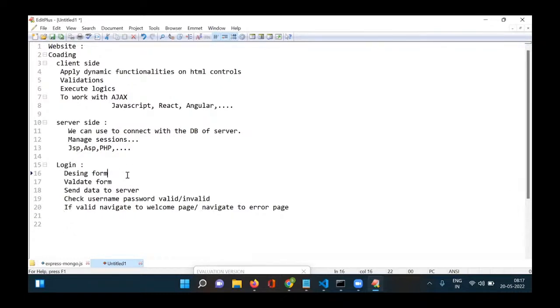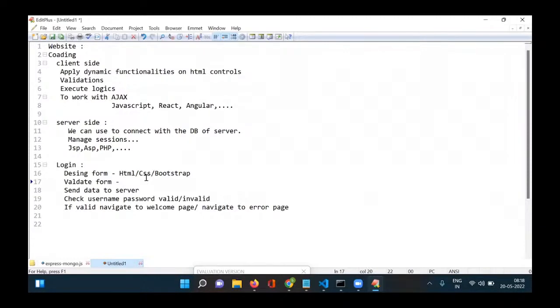First, we need to design the form. What technologies do we use for designing? HTML, CSS, Bootstrap. By using these, we design the form. Actually, this is the designer's responsibility; you will design the HTML templates.